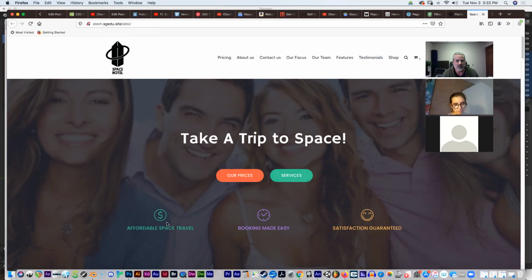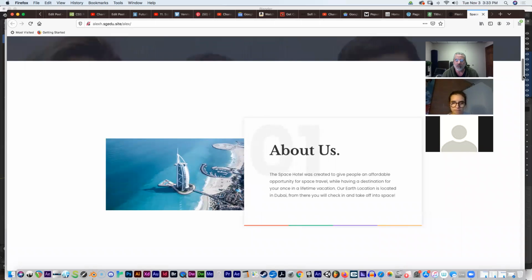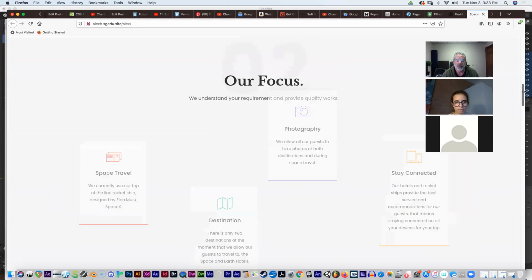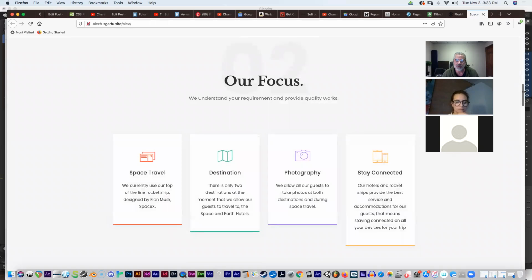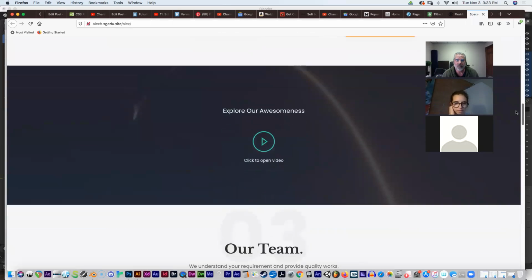Our prices, services, and then we've got some cool icons there. Okay, and then here is a cool animation that comes in for the Space Hotel, right? And then that's also a cool animation as well with lots of nice icons.